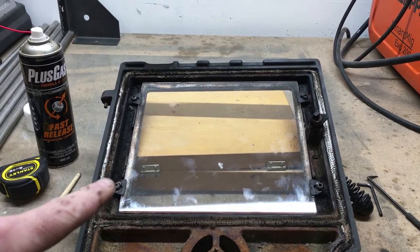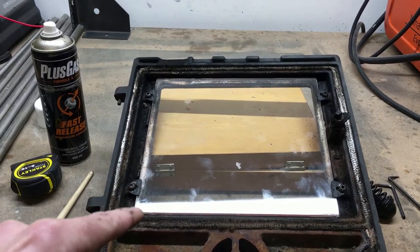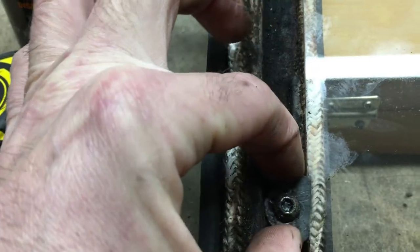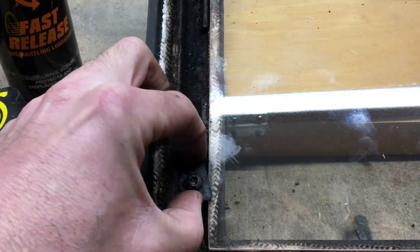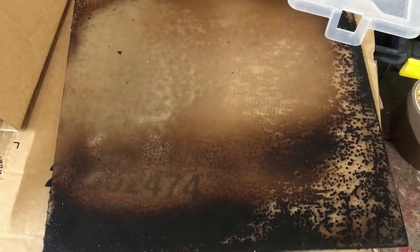So I've got all the bolts — I said to take them out but don't actually take them out, just loosen them off, just enough so these brackets can slide back and forth like that. So loosen the four bolts off, move all the brackets back and then your old glass should just lift out. Here's the old glass — you can see the state of it.